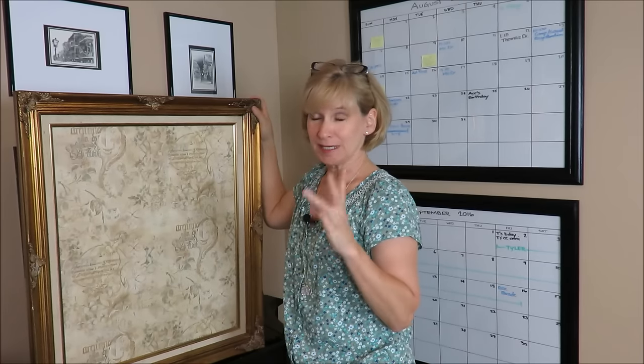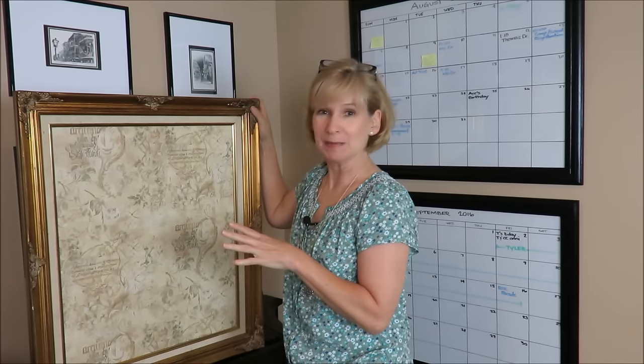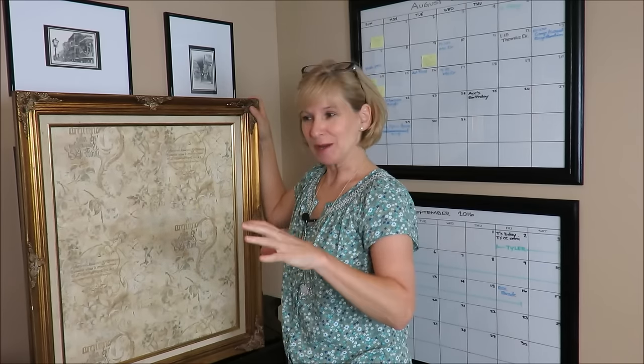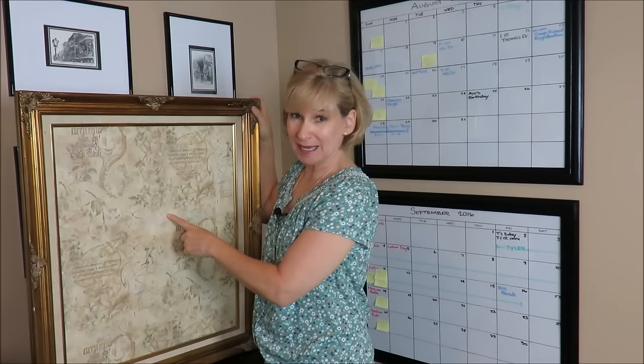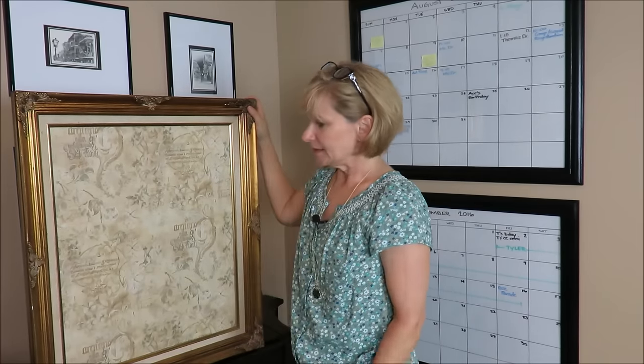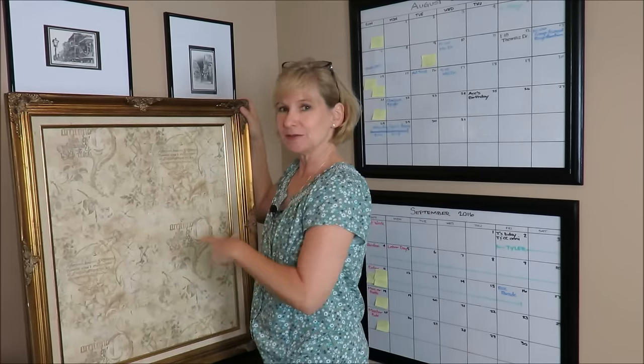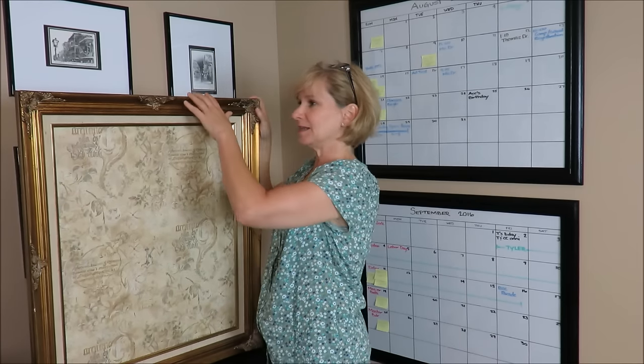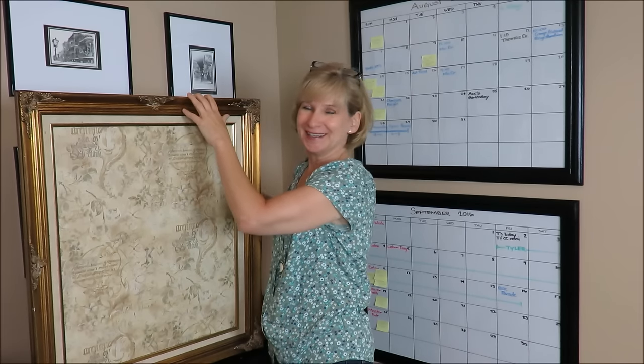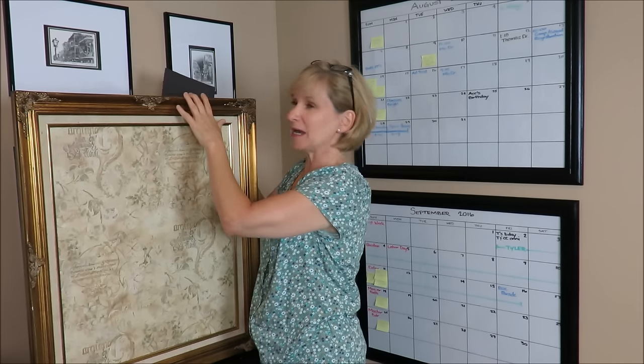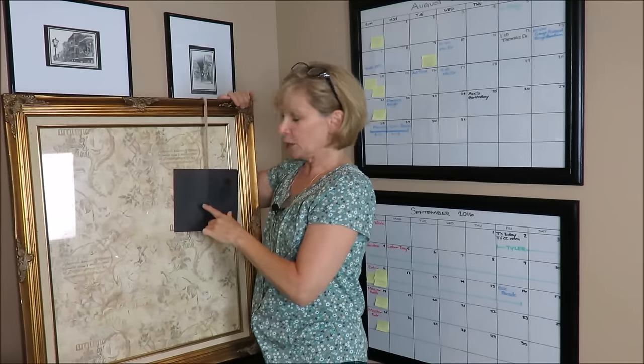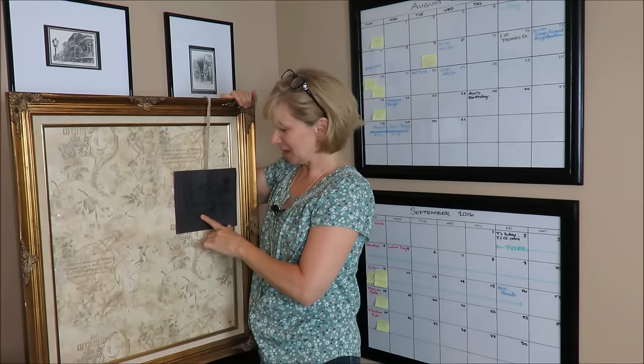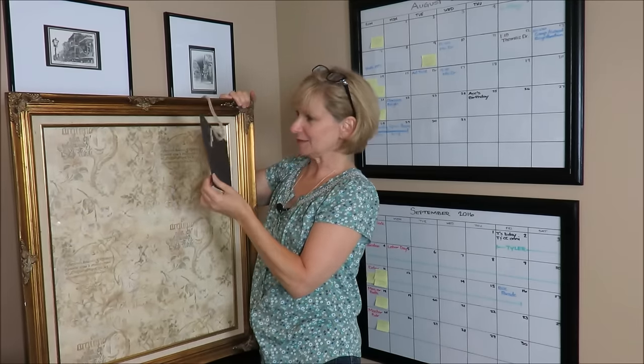Years ago, when I had three teenagers living in my house, I used this frame sitting on an easel propped up right before the circular staircase in the old house. And it fit the decor with wallpaper behind it instead of just putting something white. So this was a memo board, and I would actually stick sticky notes on here to remind the kids of things they needed to do. And back here, there were certain reoccurring things that always came about, like taking your laundry up. So the note is long gone because this was so old, but the little setup is still here.